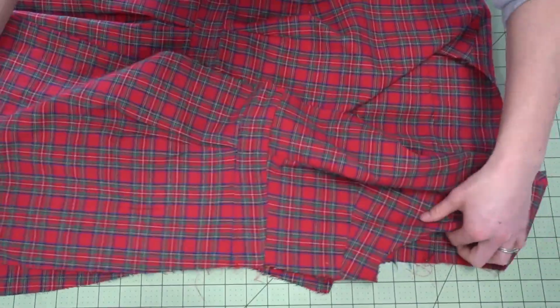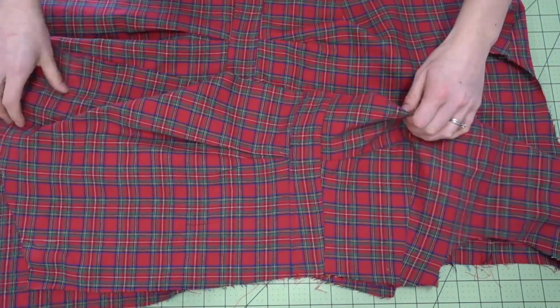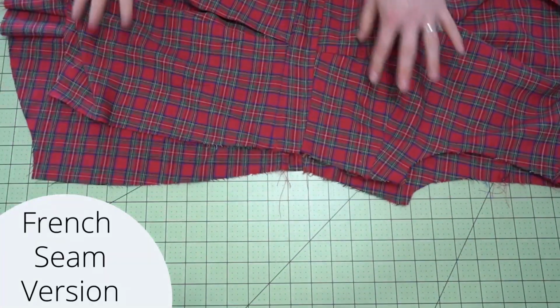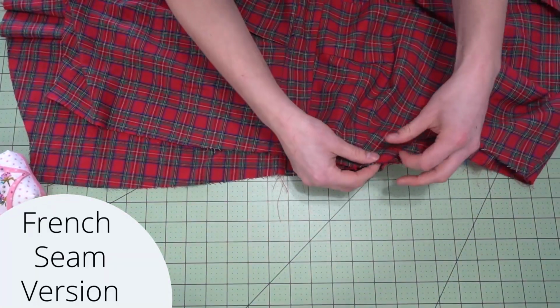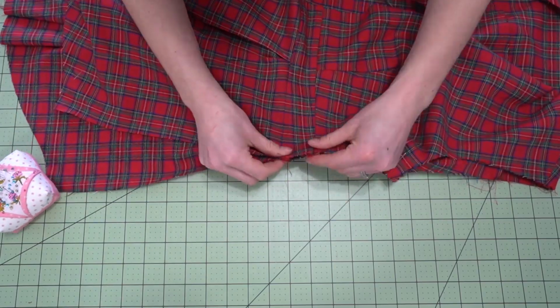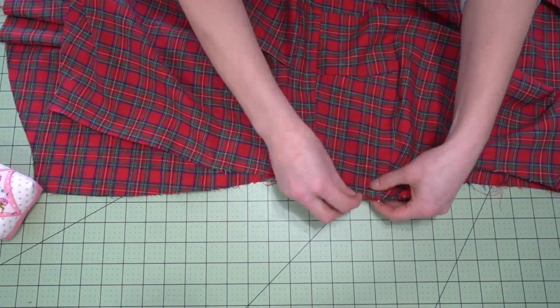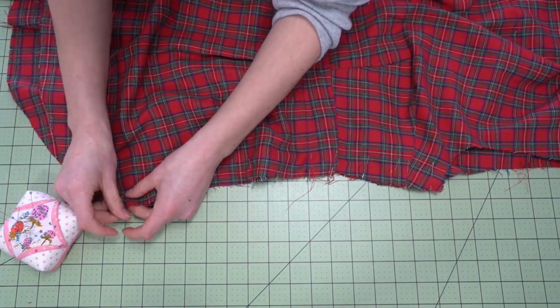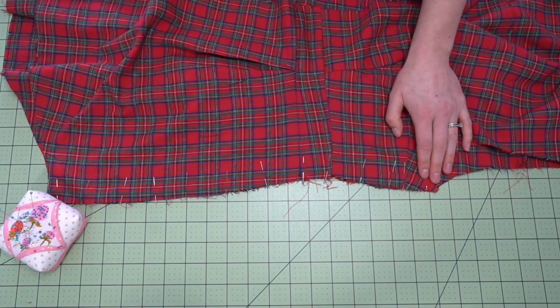So once that has been all stitched together, it should look a little something like this, where we've got our front and our back. And now we can begin to work on these side seams. So with this, we are also going to do the French seam version, meaning we are going to start with our right sides facing out and the wrong sides facing together. So I am just pinning, going all the way down the side of my shirt on both sides, and then I'm going to stitch that.